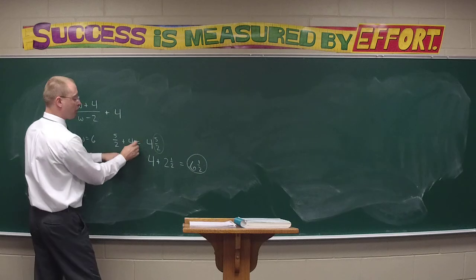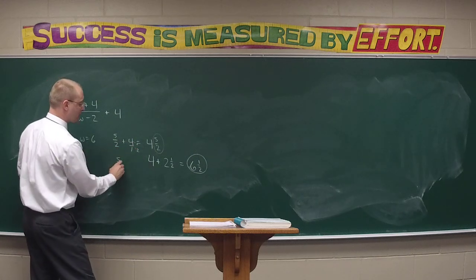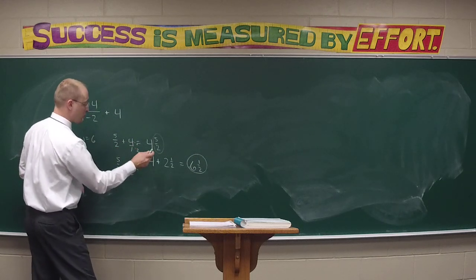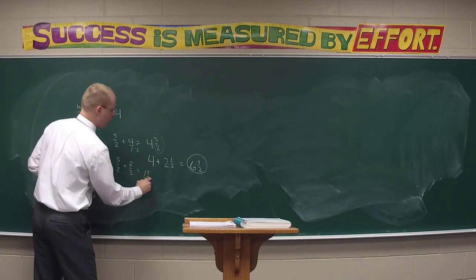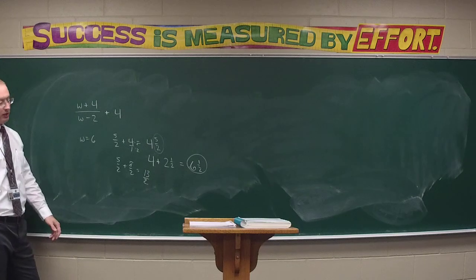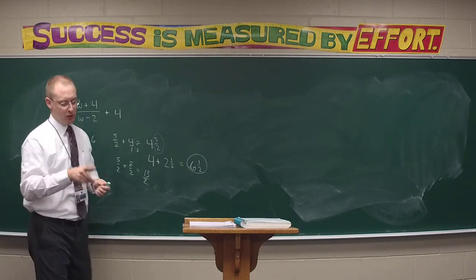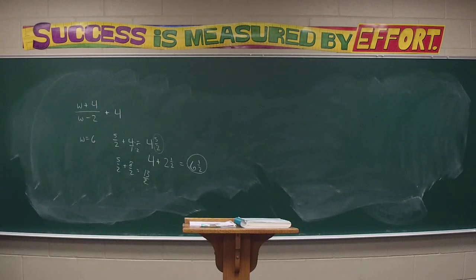Or put this over 1, multiply top and bottom by 2. Make this 5 halves plus 8 halves equals, class, 13 halves. Or, on your calculator, you can do 4 plus 5 halves. Let me show you. Get your calculators out. If you have a calculator like mine, it's going to be really easy to show you, and you can do it with me. If you have a different calculator, I can try to help you figure out your specific calculator.